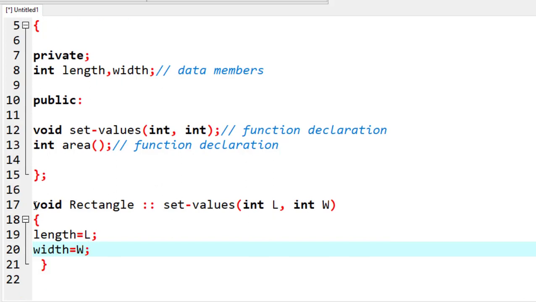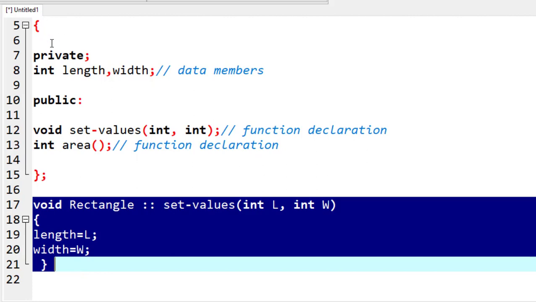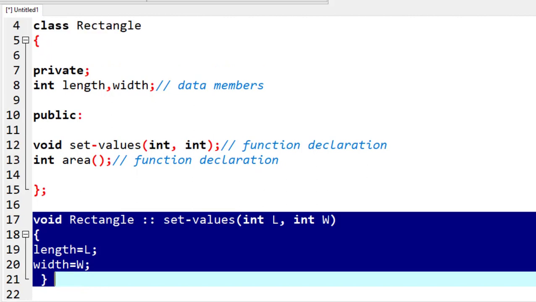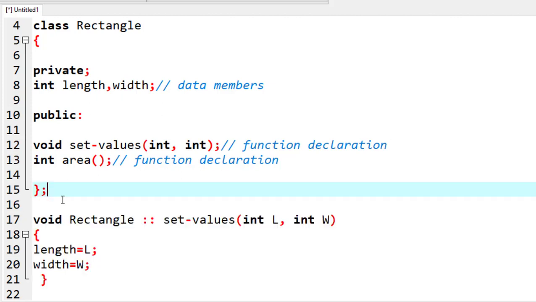But remember, its definition is outside the class Rectangle, as you are seeing here, right? So when you're defining the member function of the class outside its definition, you remember to write the return type of the function as I have declared it here. You write the class name that the function belongs to. You write the scope resolution operator. You write the name of the function that you want to define. Then you show the list of parameters. So this function will need 2 parameters as I have showed here.